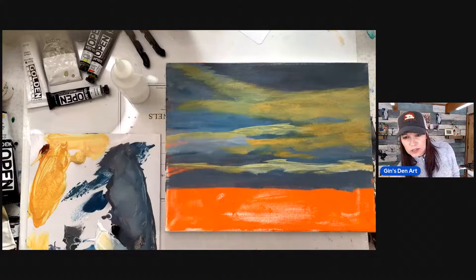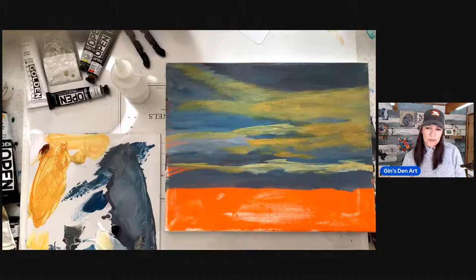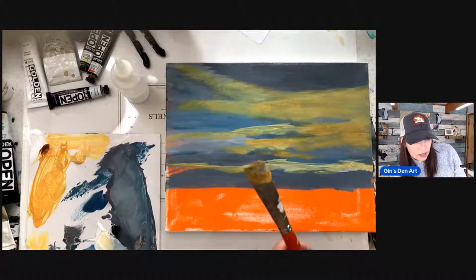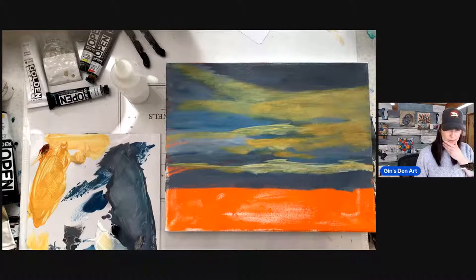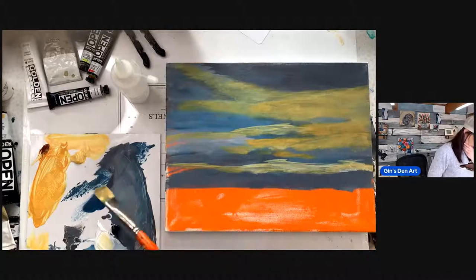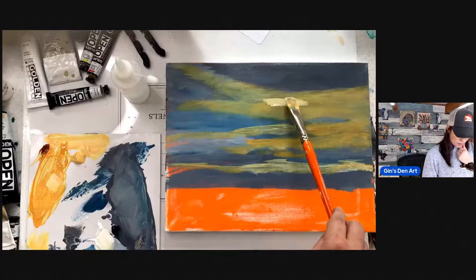Let me show y'all the photo again so y'all can kind of have an idea of where I'm going here. This is going to take multiple layers. Y'all see where I'm going? It's a lot of grays and oranges and yellows and blues and purples. That's what I see, and I'm not nearly close to that yet. So this is going to be one that is going to take a while. I'm dipping into the white because I need all of this to be a little bit brighter.